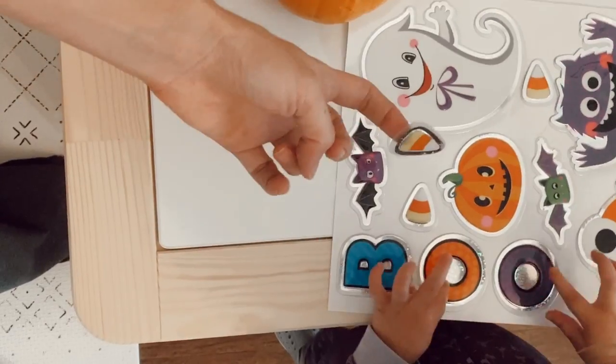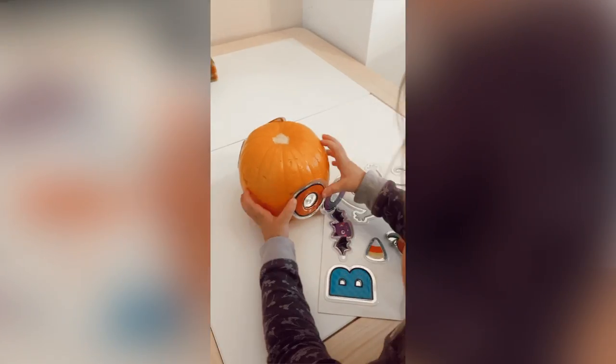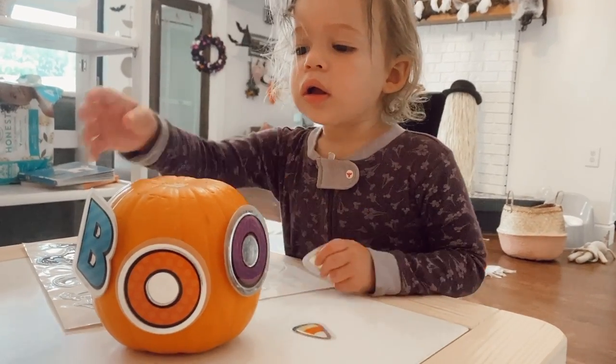Now we're shifting into some pumpkin and gourd activities, because at least some of you still have pumpkins and gourds lying around — whether you're planning on using them on your fall tablescape or they've just been sitting on your patio. We're going to put them to good use. First up: take some pumpkins and a pack of stickers and literally give that to your toddler — pumpkin sticker decorating fun. I got this idea from my friend Callie at But First Coffee in her Halloween toddler activity video, and my daughter had an absolute blast.